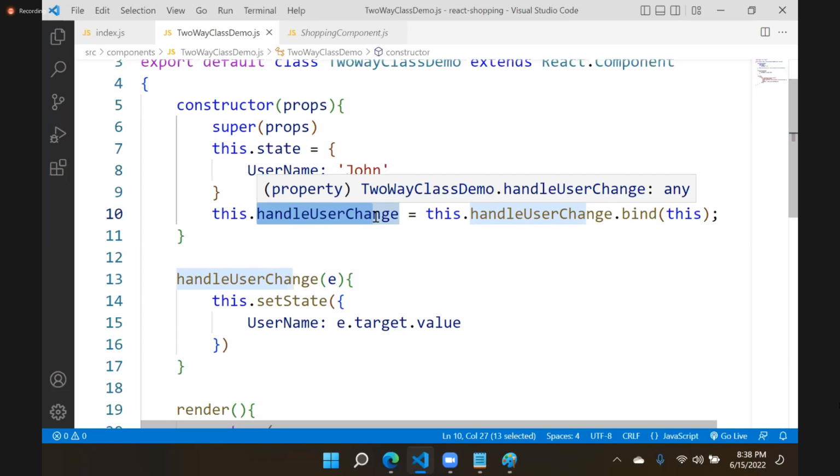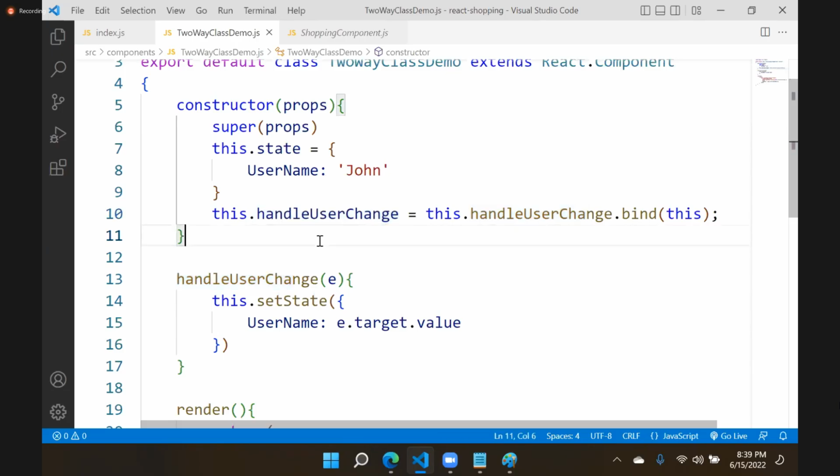There are other techniques also, we will see, but this is not at all required when you are dealing with the state in function component. We haven't done anything like this in function component. Directly we are using function, we are pointing towards the function. But with state, especially in a class component, when you are configuring the state, it is very important to handle this.